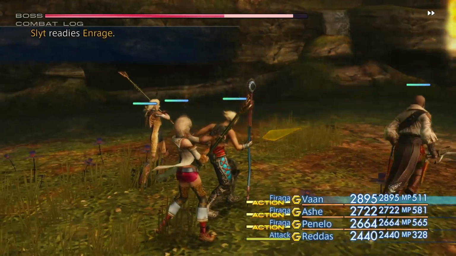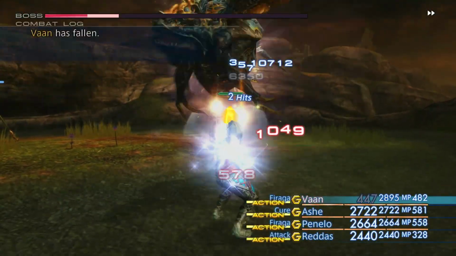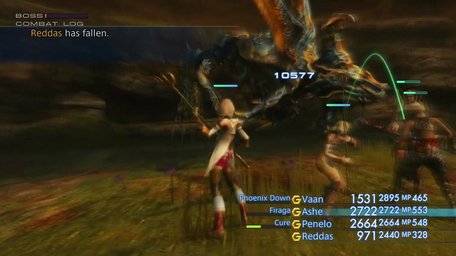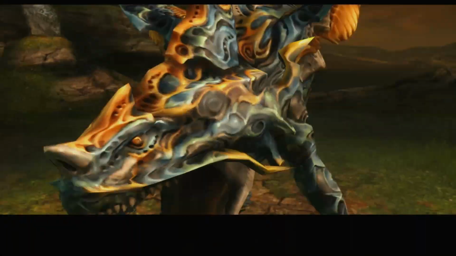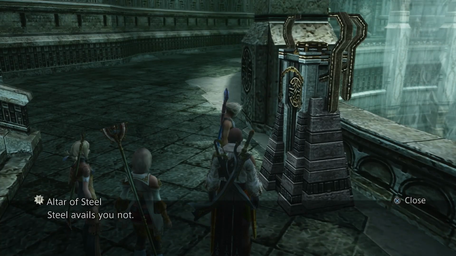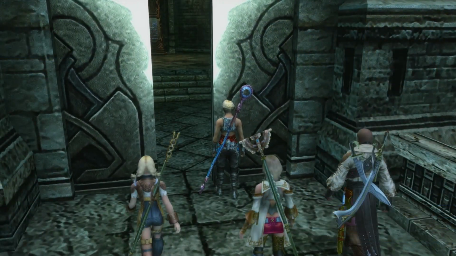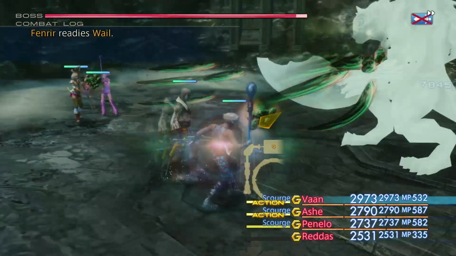Anyway, Slight hits like a truck, but my damage is still keeping pace, and a quickening at the end brings it down. Why do all Final Fantasies end in a boss rush dungeon? To pass through the next area, we have to accept a limitation on our power. We choose not to be able to attack. Oh no, we can't use the attack command to ineffectually flail at enemies. Whatever will I do? Fenrir gets blasted with Scourges.